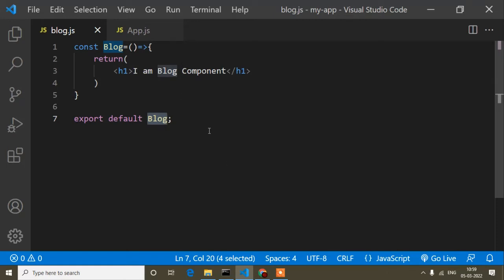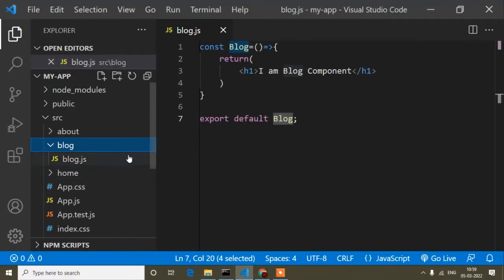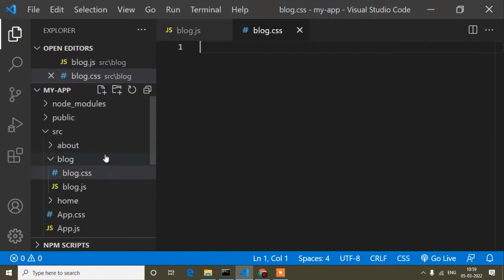So guys, first of all, I will show you the external css. Okay, so I will remove this app.js file because it's not needed now. So in this block component, separately I will create the style folder. Style means css file. Okay, so inside this block I will create another file that will be block.css. If you want to use SASS, SCSS, you can change the extension CSS to SCSS. Same way, instead of JS, if you want to add TypeScript, you can add the .ts file, right? So now I have created a CSS file.